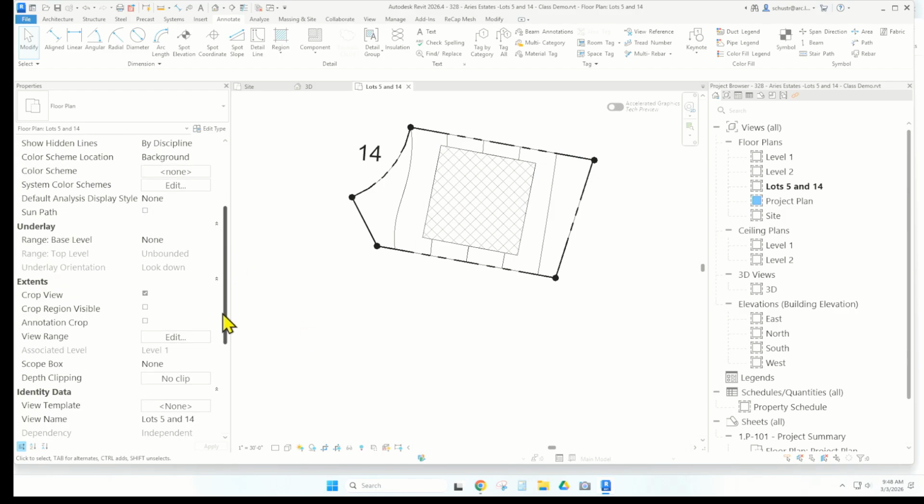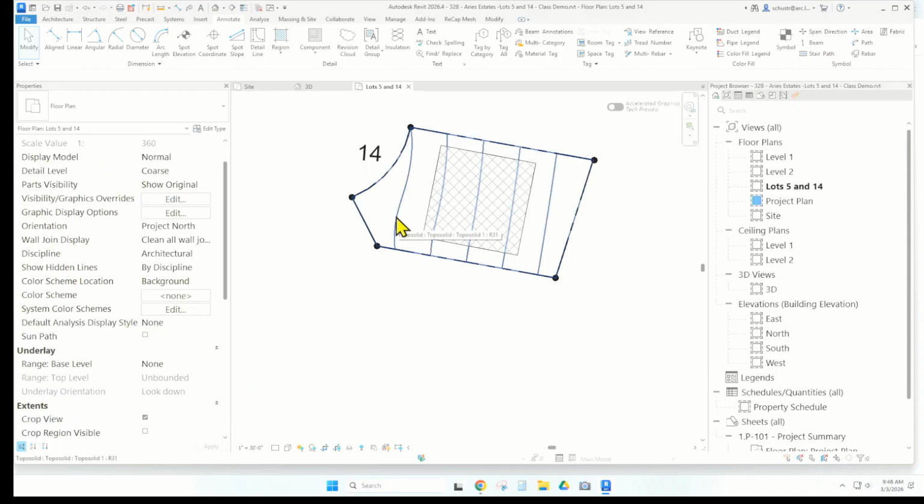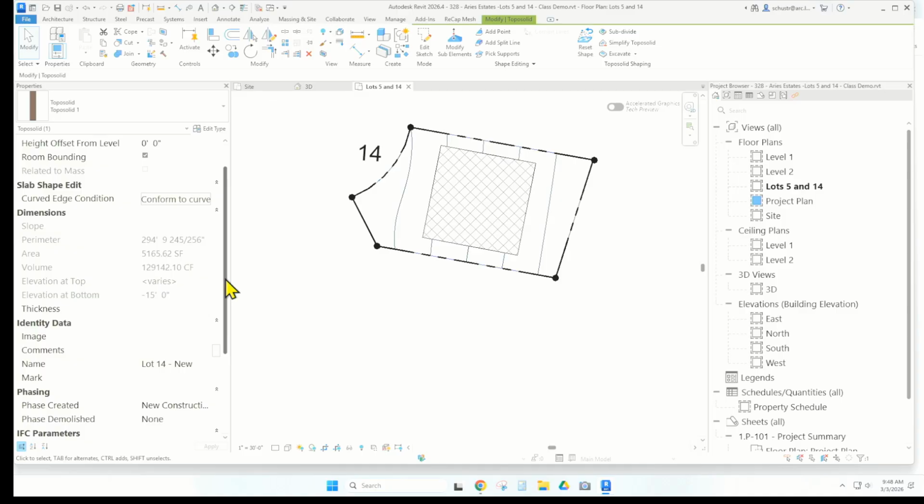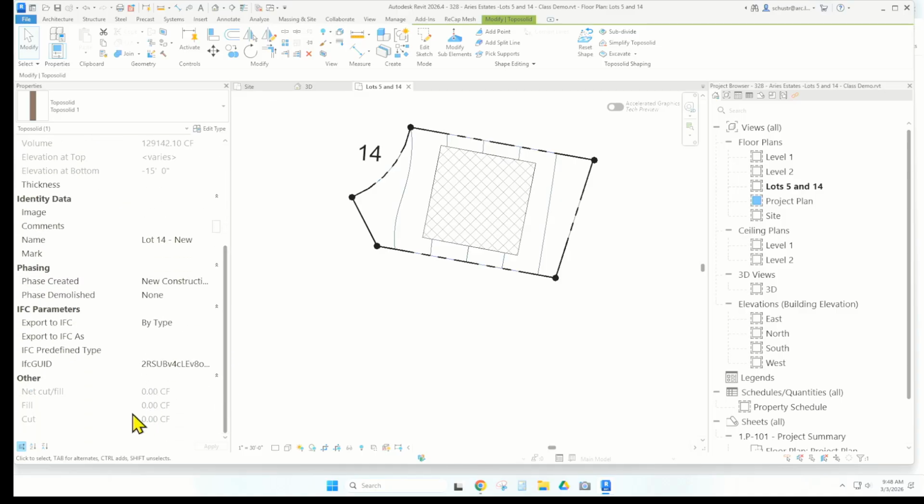Now watch. Right now, if I click on my region, it tells me there is no cut and no fill. But as I start modifying it, it's going to calculate. That's why I needed the new construction built on top of the existing. So the existing is 0. If I add dirt, I get fill. If I cut dirt, I get cut. If I do a little bit of both, it's going to add and subtract them.